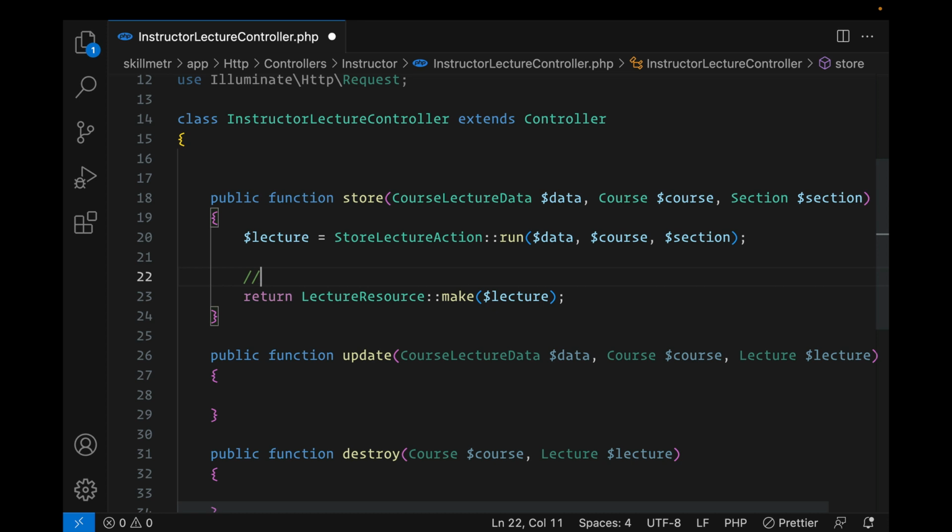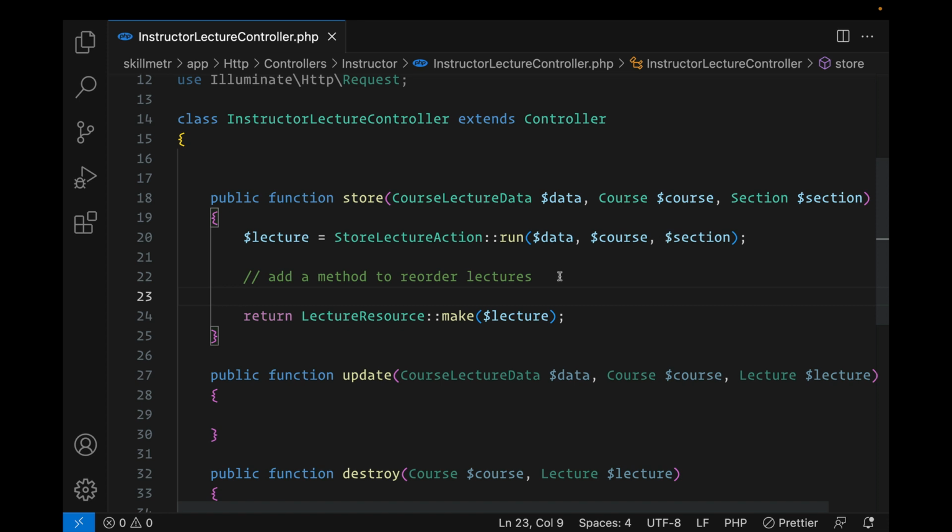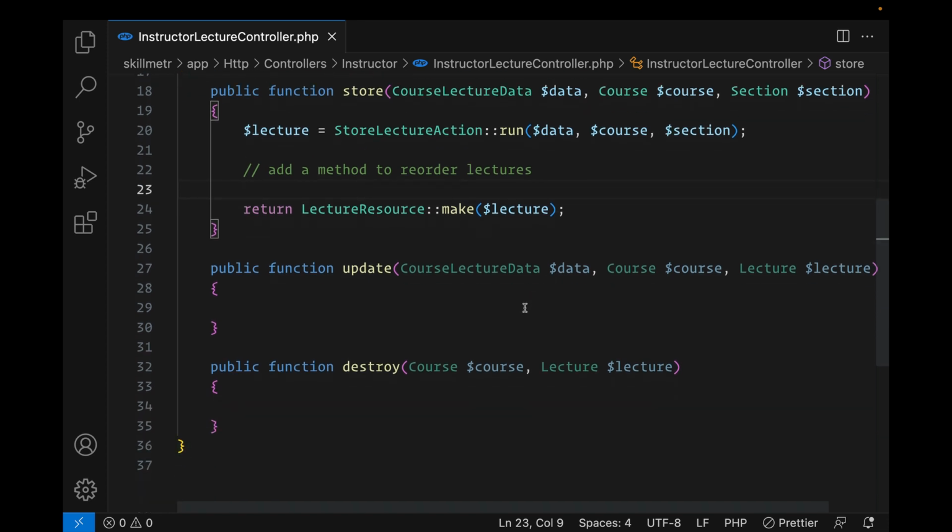We just keep numbering all the lectures going down, which means that if a new lecture is created in the first section or in the second section, we want to reorder all the lectures so that they follow a sequence, and it will be easier for us later on to pull the lectures and play them or display them to the user in the front end. So here I'm just going to say add a method to reorder lectures, and that will be a placeholder for us to come back to later on.